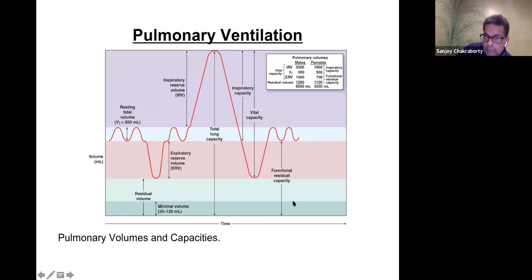Now, when you're talking about residual volume, there's one additional thing you have to understand. See that they put a darker color right there? That's approximately 30 to 120 ml, which is part of the residual volume. So this amount stays in your lung, and this minimal volume, some books call it minimal residual volume, MRV, this minimal volume of 30 to 120 ml, even if the lung is collapsed, it stays there.